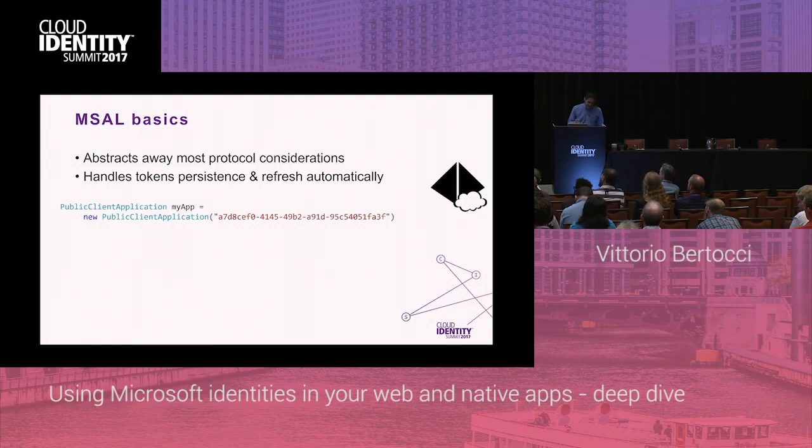On the client, instead, you might be writing an application which only needs identity for that little moment at the beginning and get it out of the way so that you can do the business function you want to perform. If I imposed on you to understand all the OAuth 2 constructs, all the OpenID Connect constructs, the usage of the APIs would be really low. Let's be frank: if the person in front of the door of a building you're working with speaks a language you don't speak, and you see them only at the beginning of the day, you don't want to learn the entire language just for saying hi. Unless you want to be a security expert, in which case you can dig in.